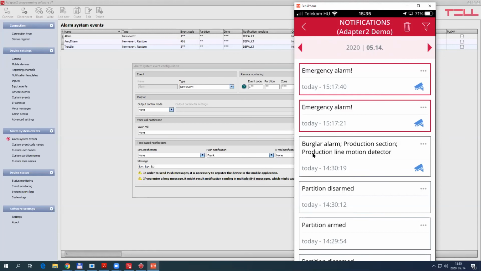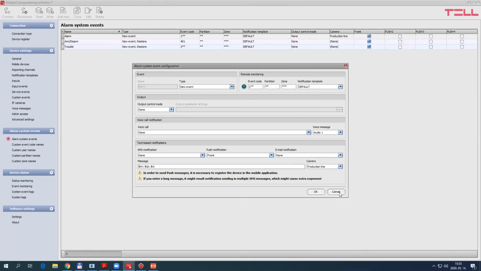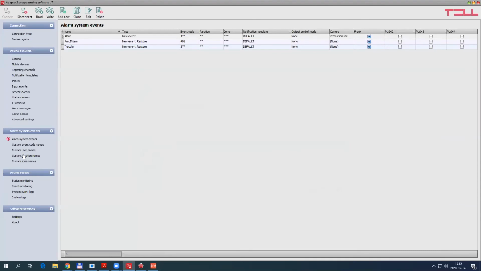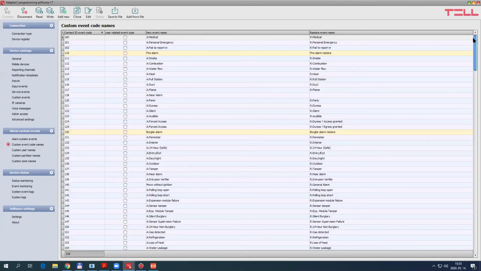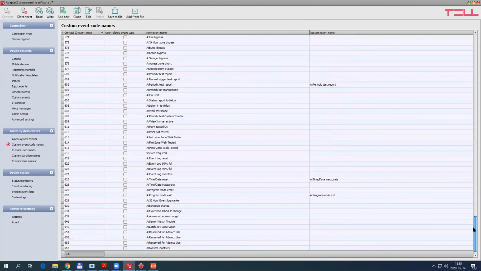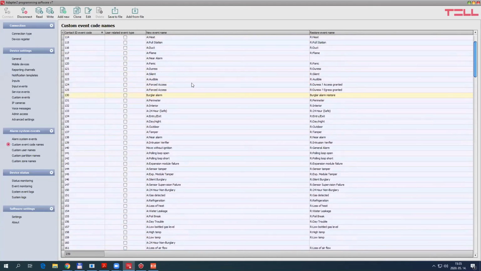Okay, but where does the name come from? The name you can configure here in these menus separately. So the event name comes from this section here. We have a list of all events here, where you can find the contact ID event code, the new event name, and the restore event name.